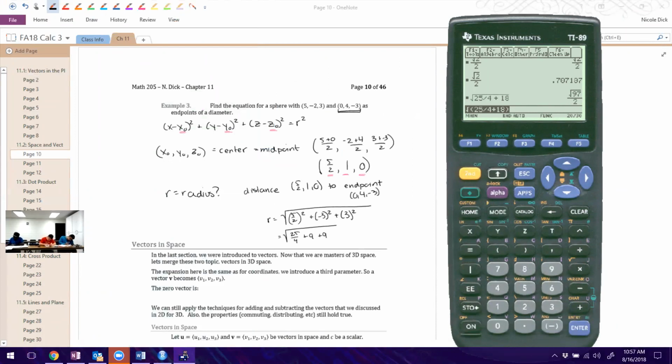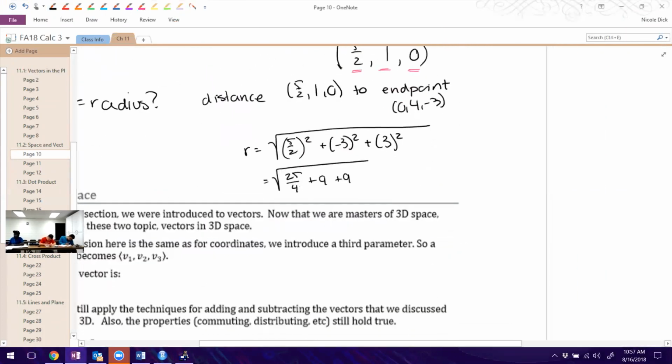Yeah. The nice ones from your calculators, they leave it all in exact form and simplify it for you. Sure. The square root of 97. The 2 is not in the square root. They've simplified that down.